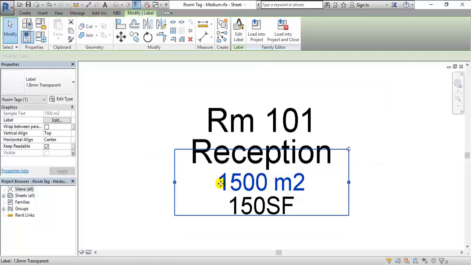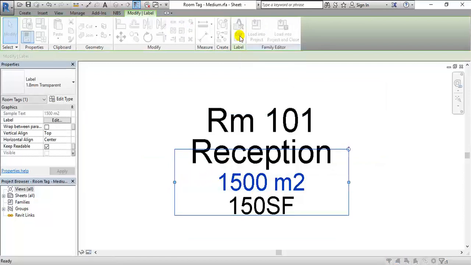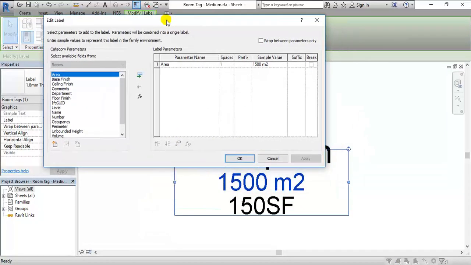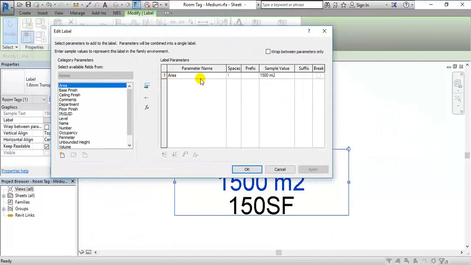So if I click on square meterage, for example, and look at edit label, I get this dialog box. It all gets a little bit confusing around this point, but I'm editing the label that's been loaded into the room tag family, and this thing here is the parameter name, area. I'll click on this, and then to know why it's square meterage and not square feet, I'll click on this one, edit parameter's unit format.